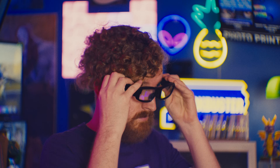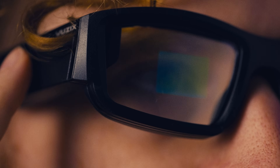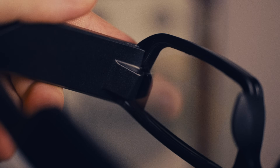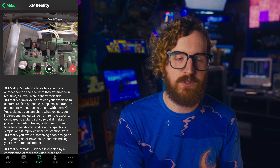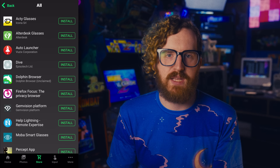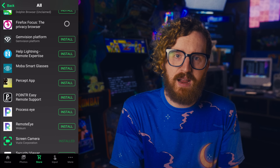AR devices can also overlay information in front of you visually, such as with the Vuzix Blade 2. Using a tiny projector and something called waveguide optics, it projects a tiny screen over the lens, allowing you to see information without obstructing your view. Paired with speakers, a camera, and an ARM-based processor, you can take photos and videos and run a variety of apps directly on the glasses for all sorts of productivity tasks. There are apps for managing remote desktops using the side of the glasses or your phone as a trackpad, web browsers, communication tools, presentation tools, a teleprompter, and a media player. There's also a big focus on workforce-oriented use cases, such as working with a remote worker in AR to fix machinery, work on healthcare scenarios, and provide tech support.